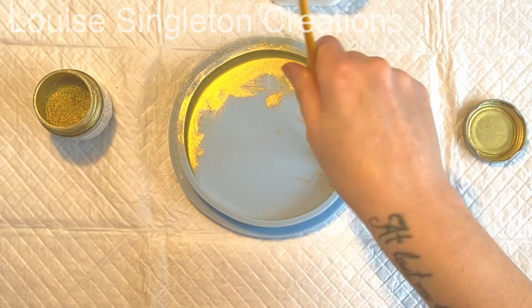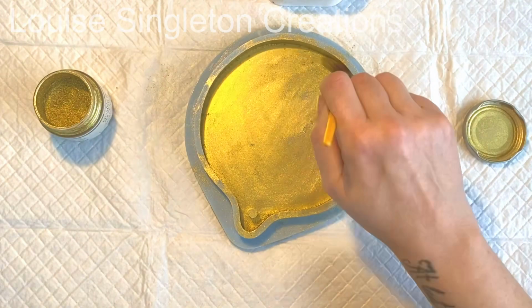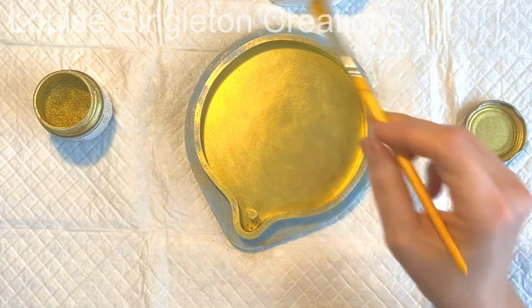So all I did was brush that all over, and it stuck to the silicone really nicely, which is another good thing about the moulds from Moulds and Shapes. Even though I've used it so many times, the powder still clings to it really nicely. Some moulds that you get, the powder just doesn't cling to, but this one, it really does.